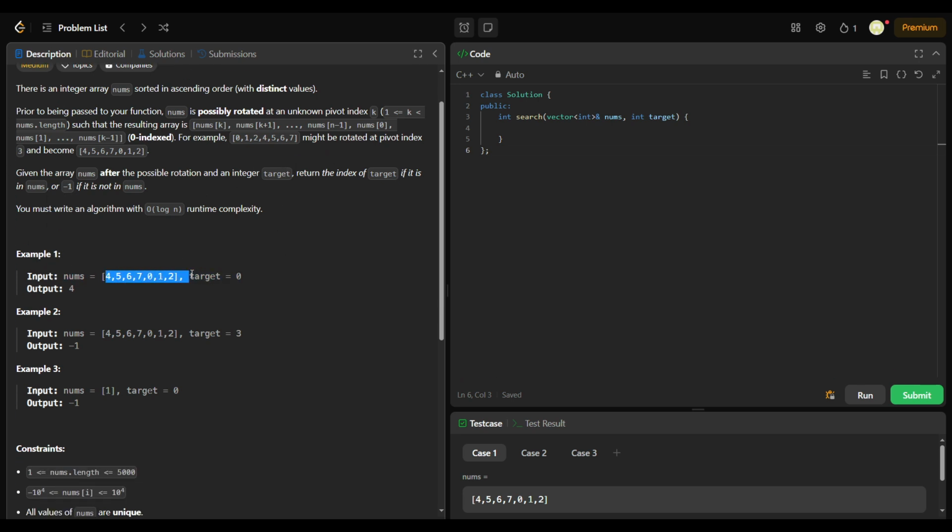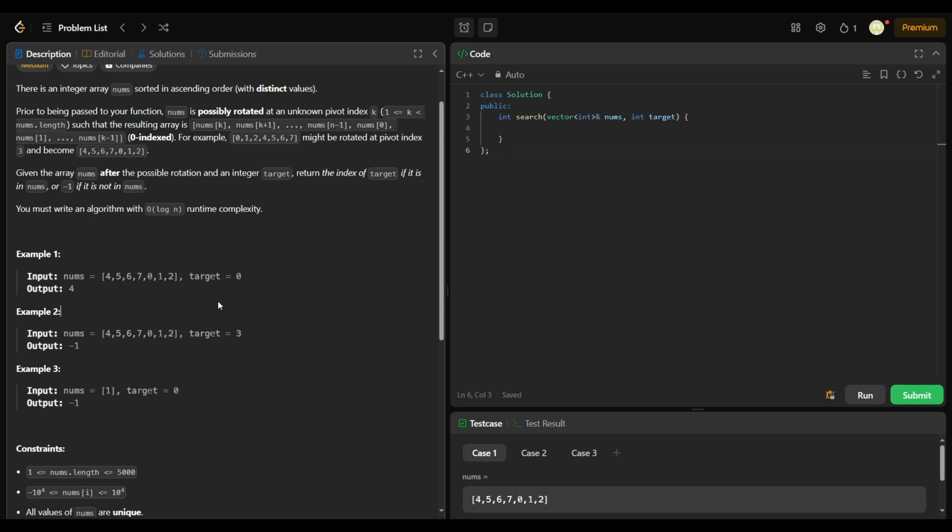Basically, we have an array that's sorted initially, and then it gets rotated. What rotated means about a pivot index is basically that at some point it gets rearranged in a way where, for example here, it got pivoted right here, right? These numbers were obviously over here. Then it got pivoted such that those got moved to the front, and now we have this different sorted array, right? So basically the array got changed, but you have the same values, they're just in different orders now because it only got pivoted once at a specific index, right?